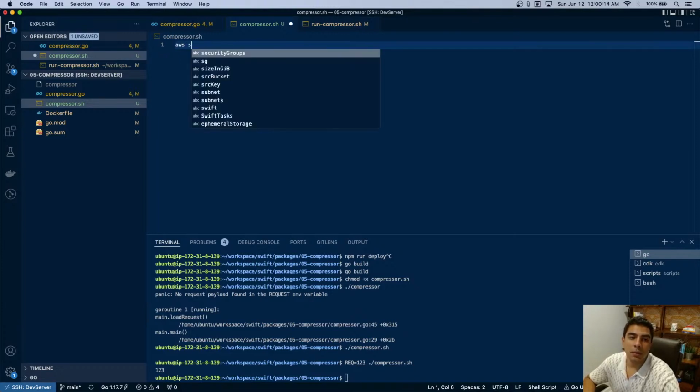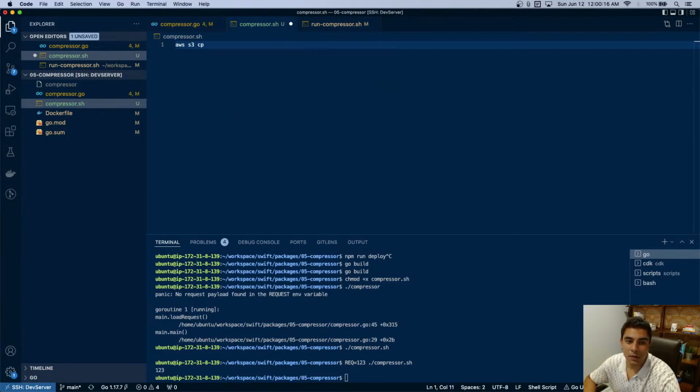So let's say you do AWS S3 CP, and then you do S3. And the nice thing is you can actually do concatenation. Let's do source bucket, source key. No, you actually want to do local, so let's just say you do /data/, you can install a UUID.